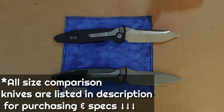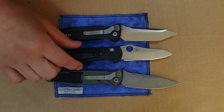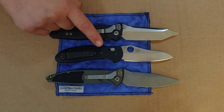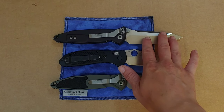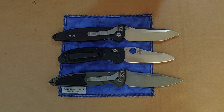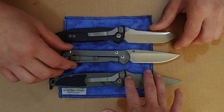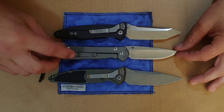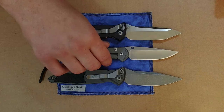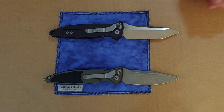Okay, first off, we're going to do USA made knives. This is the Benchmade Large Griptilian, and this is a large knife already. You can see the difference in the sizes right there. Also, here is the Chris Reeve Sebenza 21, and this is the large too. I'm going to show the blade thickness comparison too in just one moment.